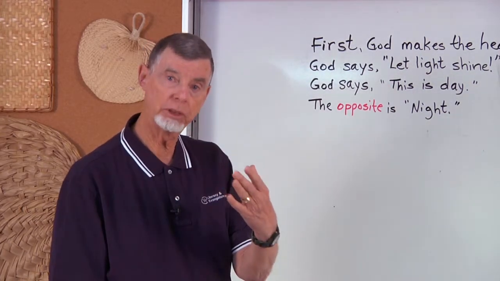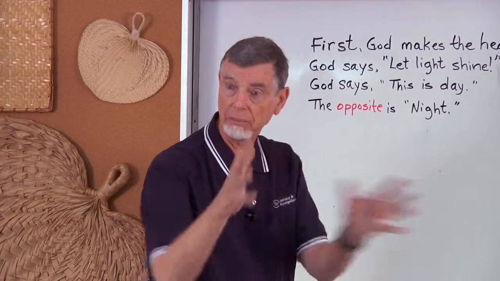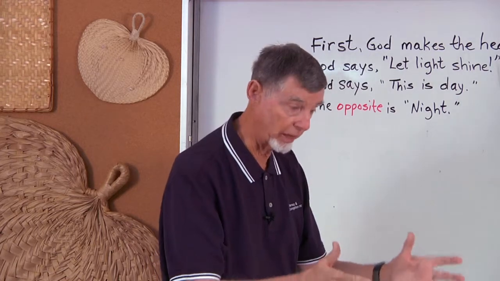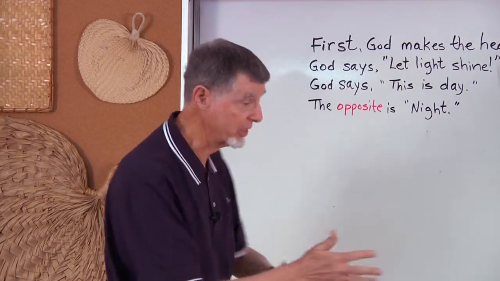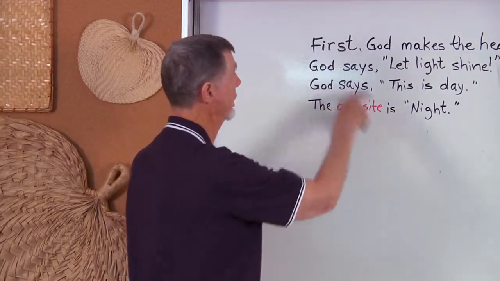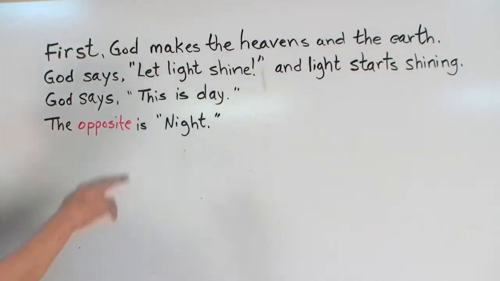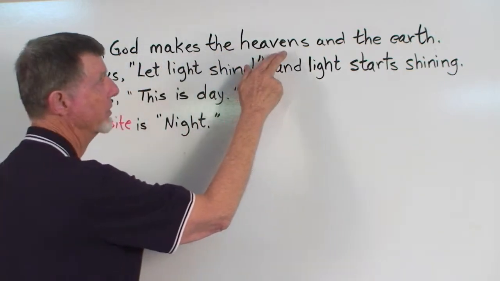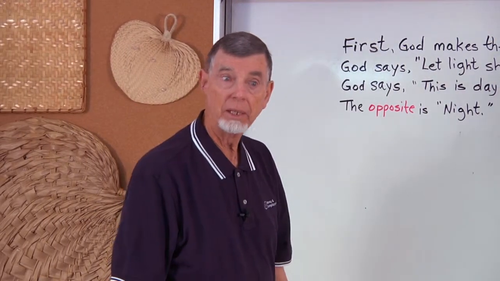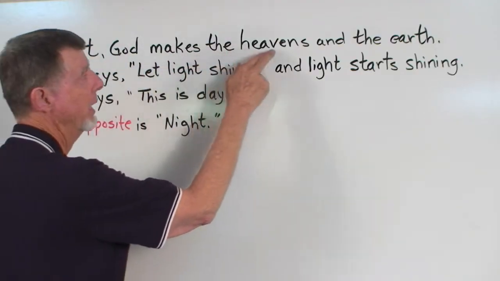Okay, so here's the first thing you would do. You'd be in front of your 2 or 3 students, just you, if you're breaking up into small groups, or if there's 2 of you and 5 students, your one lead teacher then would say, please listen, or you might stand beside them and move your hand across the first line. You'd say, first, God makes the heavens and the earth. Okay, please listen. First, God makes the heavens and the earth. And then you would ask them, please read along with me. And so they would read along with you simultaneously. First, God makes the heavens and the earth.